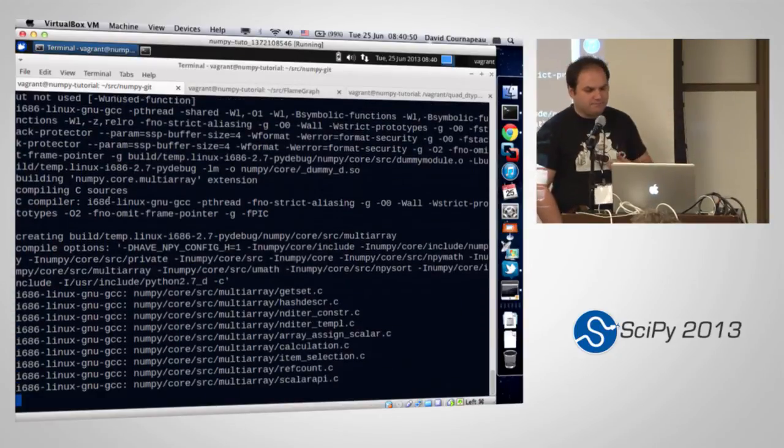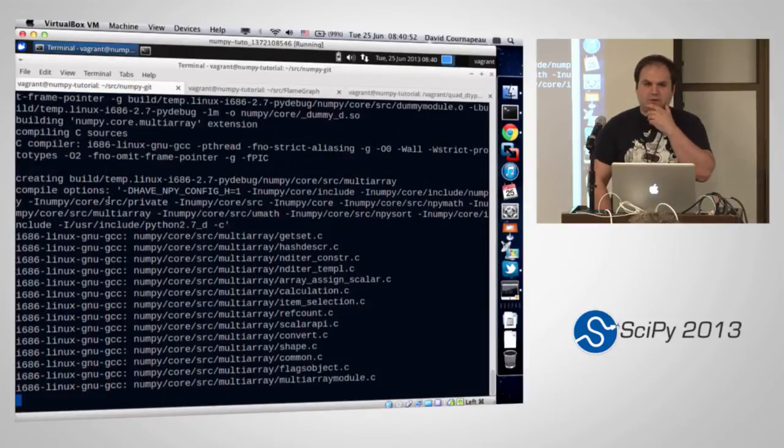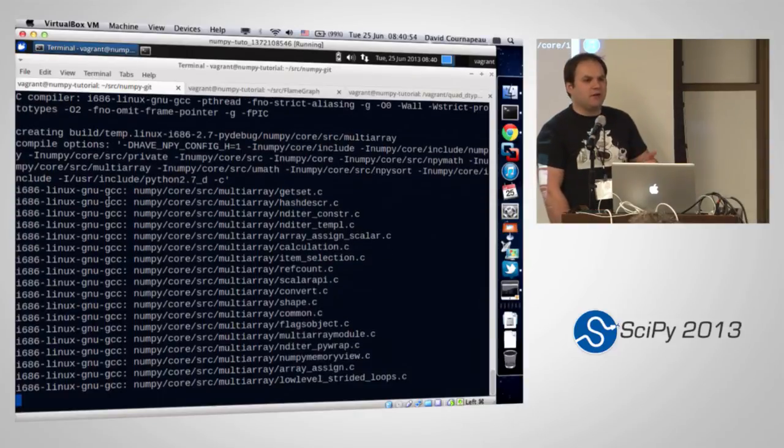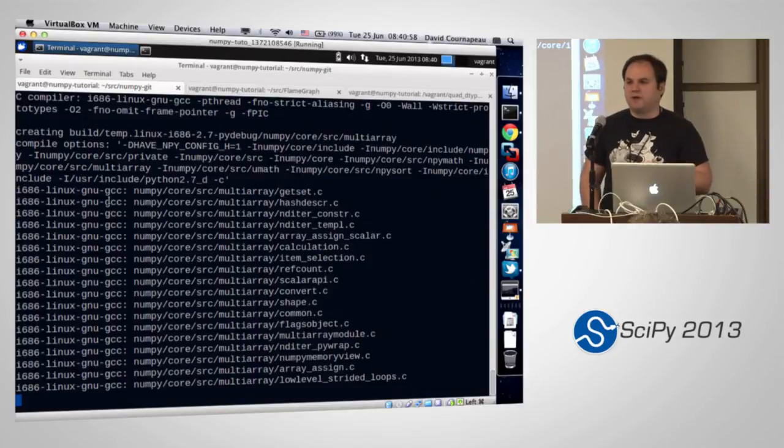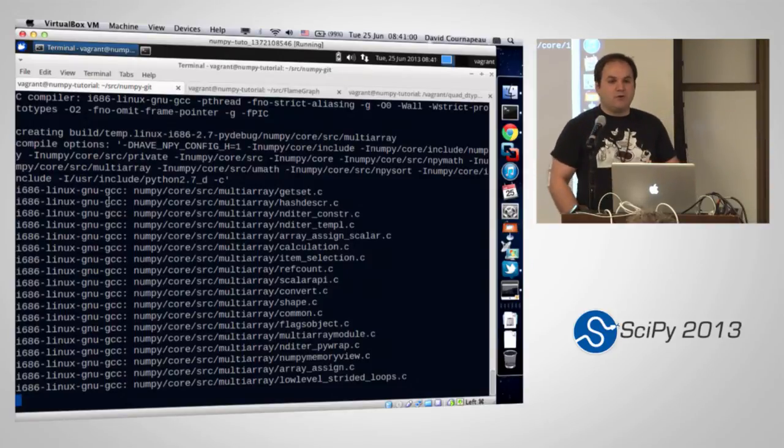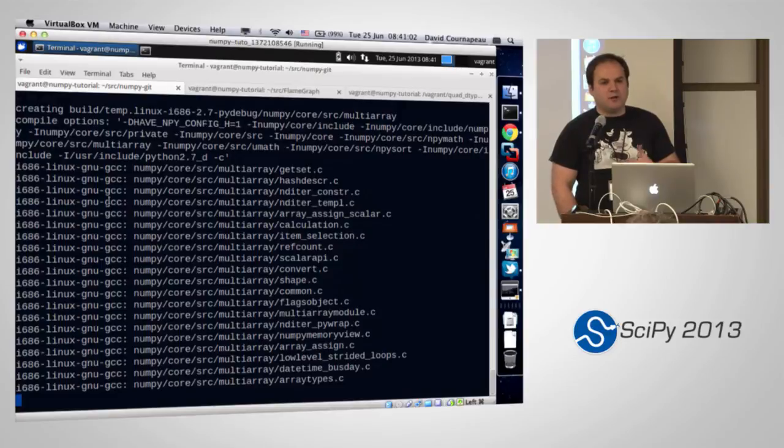That's nice and handy, but one of the issues with distutils is that it doesn't handle dependencies very well. When you just want to use NumPy and install it, that's not a big issue. But when you develop on NumPy, you don't want to build NumPy from scratch every time.